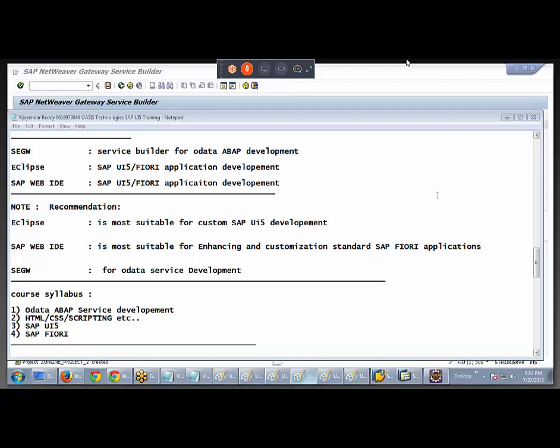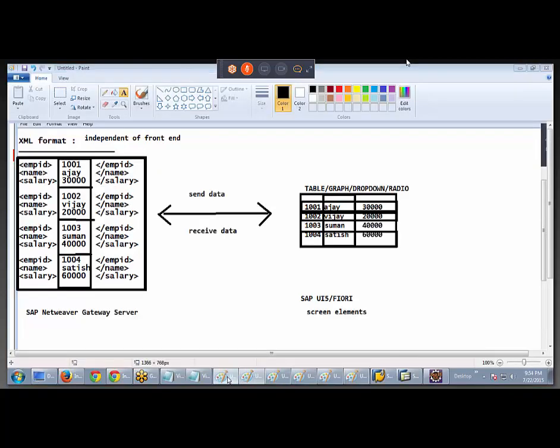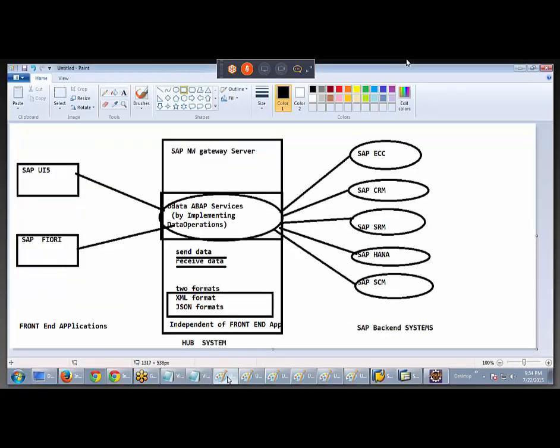Sir, I have a doubt. Can you open the diagram for one second?